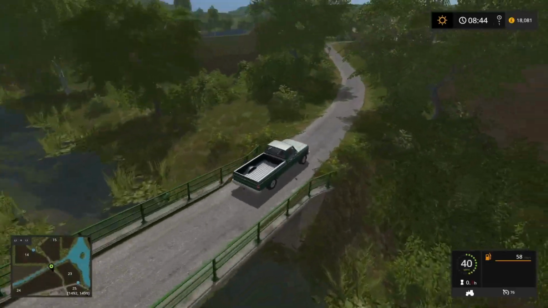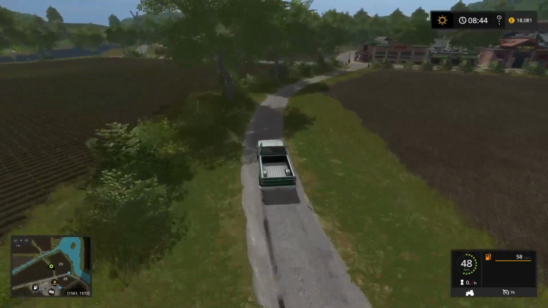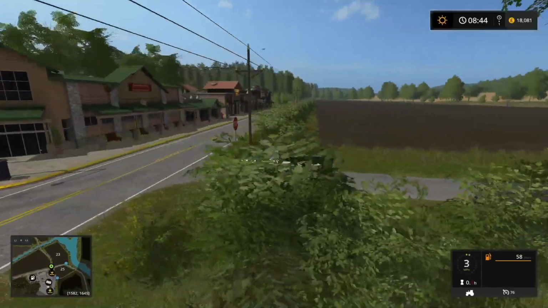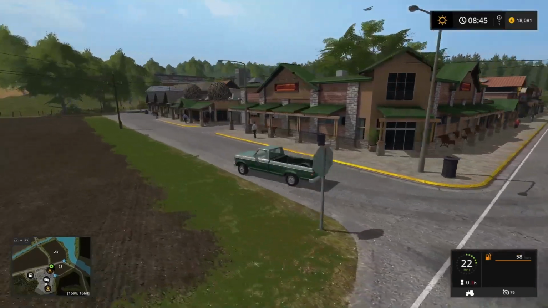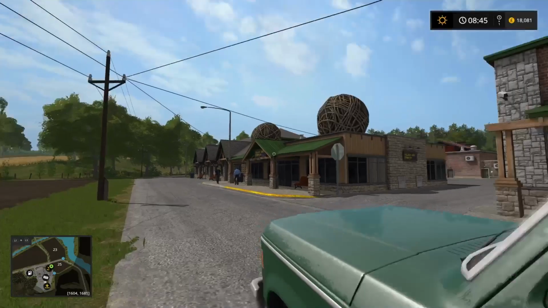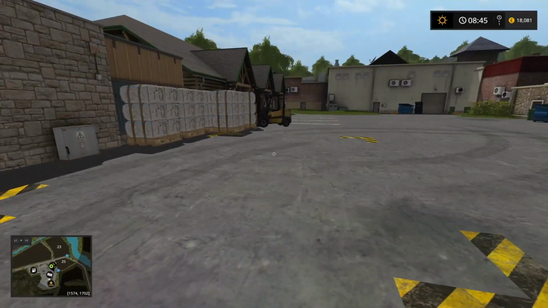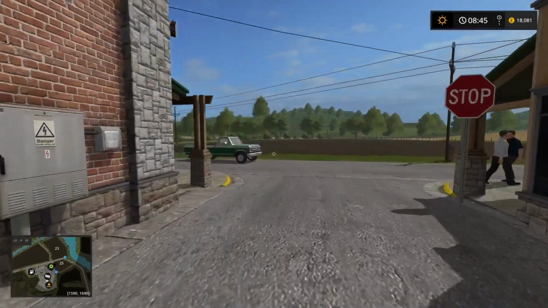Okay, back over the river, and we come down into a little, oh, actually this is a little town, and we have a couple of sell points according to this. Right, there we go, spinnery. You can tell by the wool balls on the roof. So this is a sell point for your wool. There you go, gold yarn spinnery, and there's your sell point just around the back there. Very neatly tucked away.